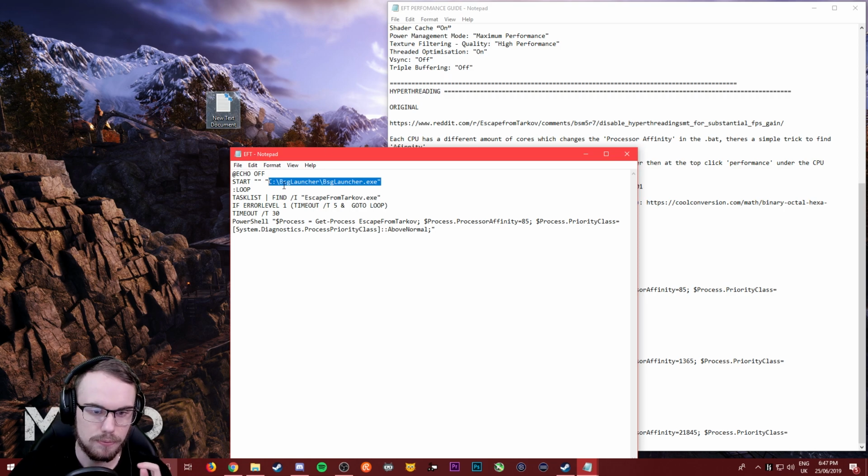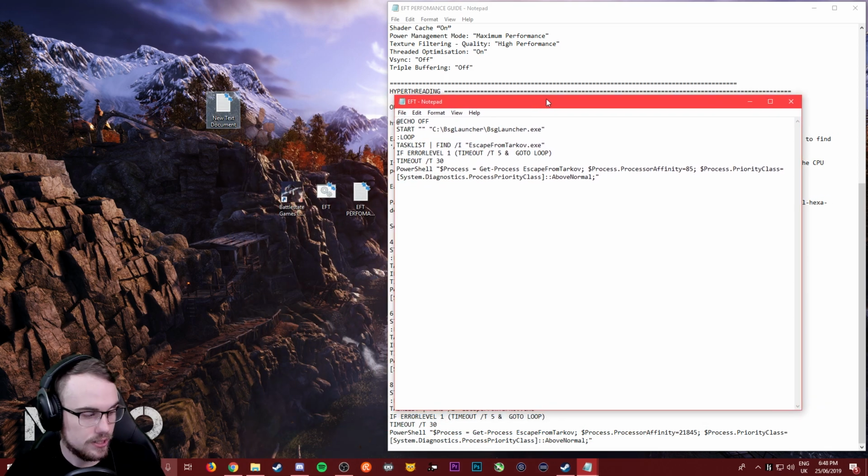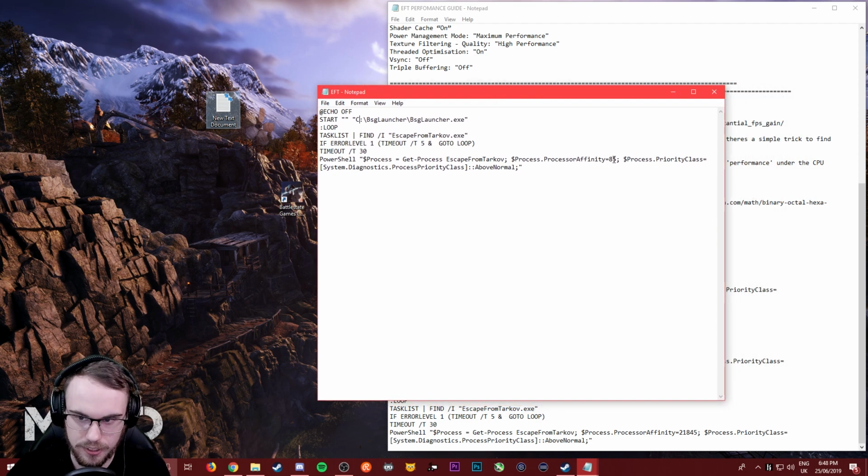Some people might be different. It might be Battle State Games BSG launcher. So you need to put where your directory is here inside the document. Now, the reason I needed you to know how many cores you have in your CPU is because this is where the next part comes in. So you've got processor affinity equals 85. Now you're probably thinking, what the hell? So for me, I've got 4 cores.